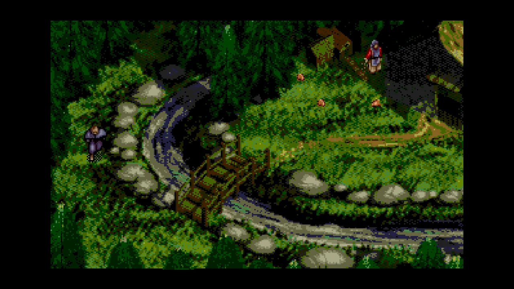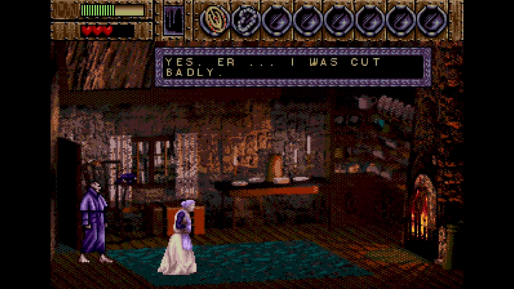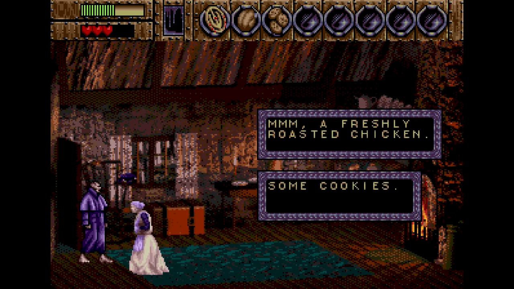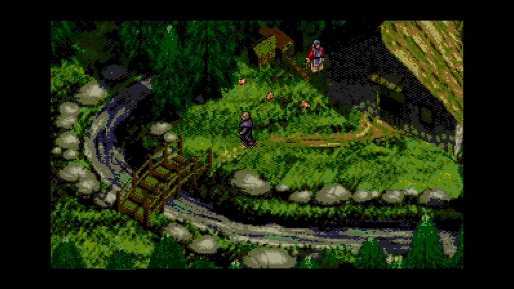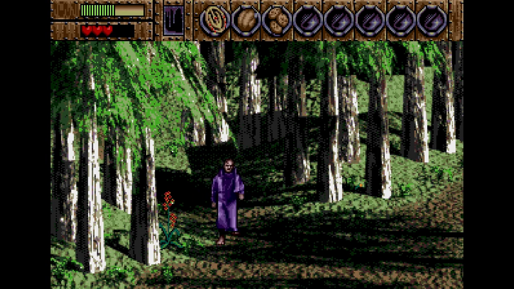All right, here's the old woman's house. Here's the old lady, robbed by bandits. Give her back the necklace. She gives us cookies and a chicken. The chicken we're going to save for the wolf. The cookies are health. I'll save those until after I defeat the landlord. Because it might be possible that I take the cookies and maybe I get another life, but that new life has one health bar. So, let's not take the cookies just yet.